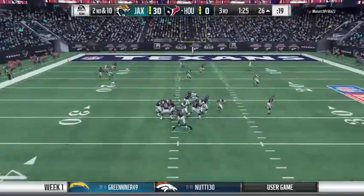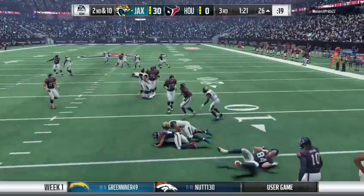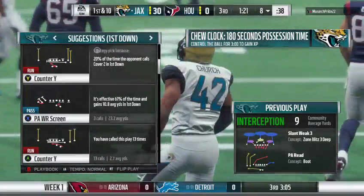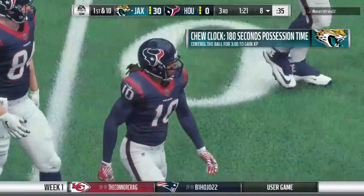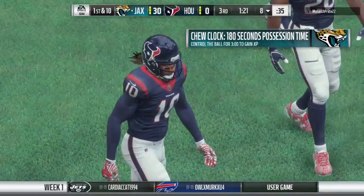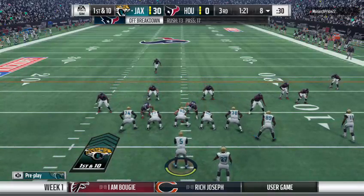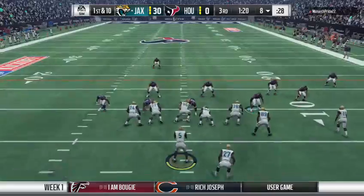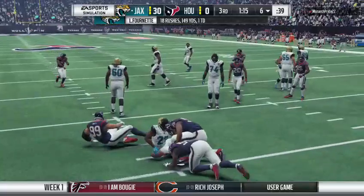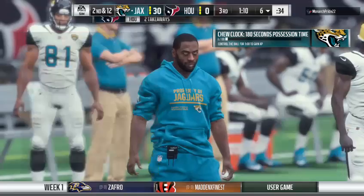1st and 10. Now it's Watson, a bootleg. Into a double team, and it's intercepted. Picked off by Barry Church. And a big turnover there as his guys will get the football back. Thought they had something going there to break that goose egg here in the second half, but to no avail. Hope was alive until that interception. What a terrific play, taking the ball away after it looked like they were starting a drive. And now that shutout still standing. You know that's something those defensive guys hold a lot of pride onto. No doubt about it. They're excited about where they are in this game. It's a loss of 2 there, bringing up second down.